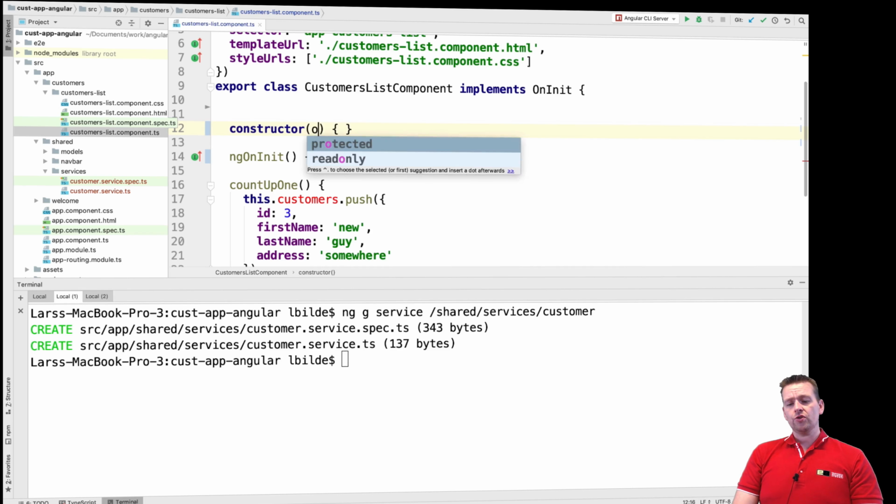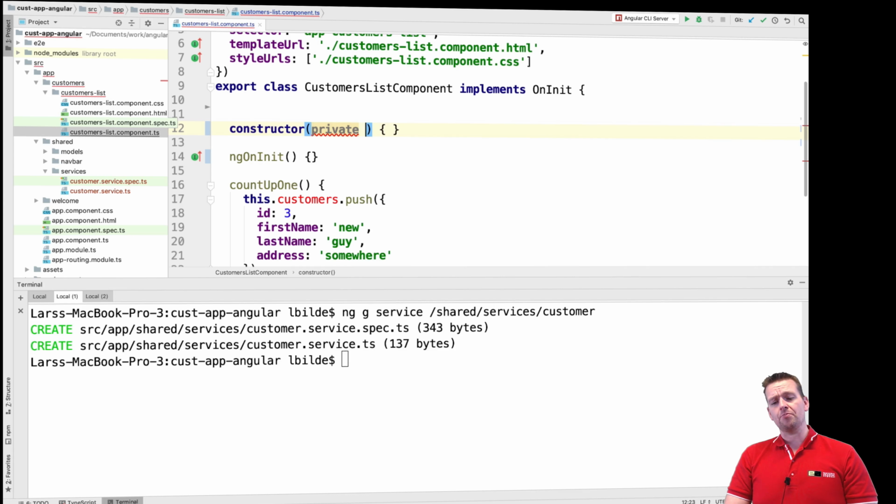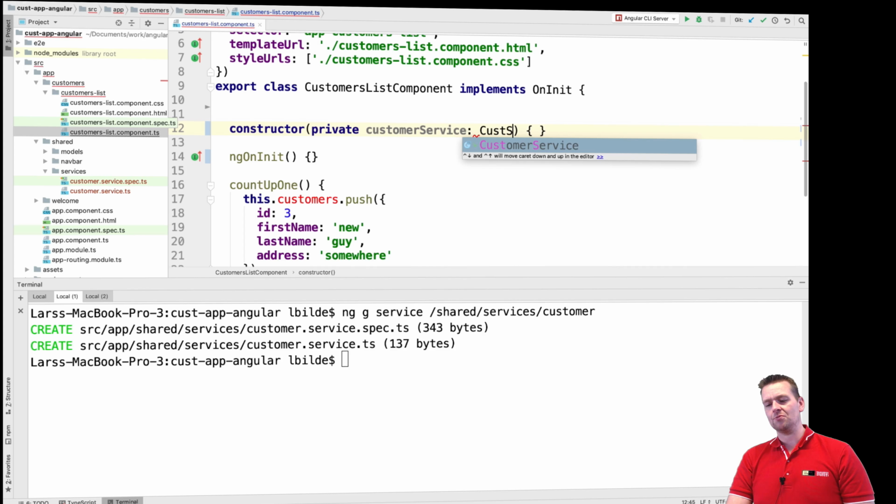There we go. So the way you do dependency injection is you add the private keyword. You can also add public if you want to use this directly in the HTML, but they encourage you to use the private keyword right here. I'll put the private keyword, I'll give it a name, some kind of name. In my case, I'm just going to call it customerService. Oops, let's put it in uppercase S, there we go. And then I'm going to put in a colon, and again I'm going to explain the type of the service right here, and that's going to be the CustomerService, there we go.